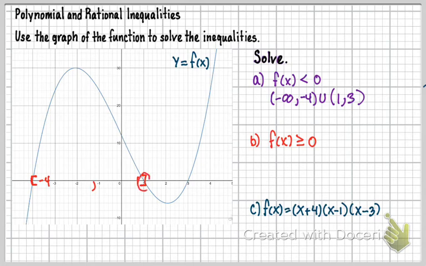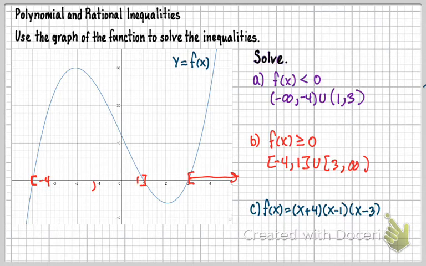Right on these values is where my function equals 0, because it says greater than or equal to 0. And that's not the only one. We also have this interval here, and it goes all the way out. So now let's write those intervals. It's going to be from negative 4 to 1, and notice I'm using brackets for all of these, and then 3 to infinity. So there's our answer. Because of the equal sign, that's why I'm using the brackets.